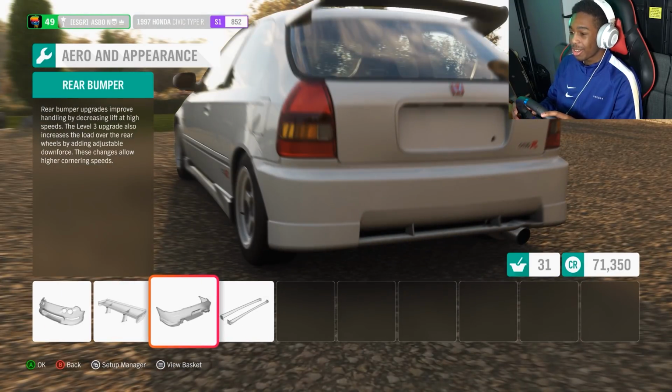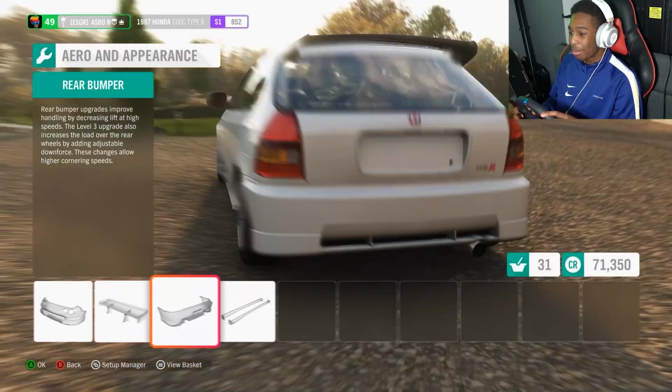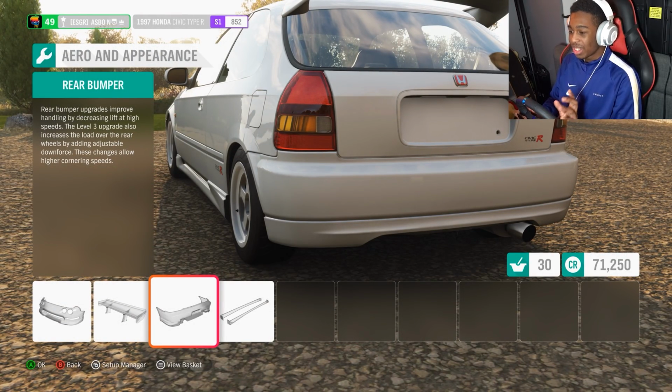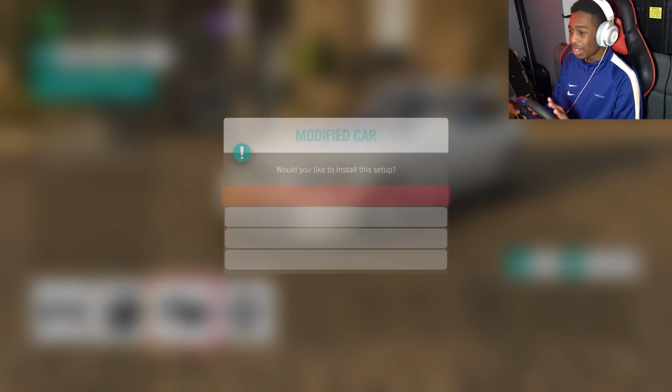You know, I hate the back. No, I'm going with the stop back. No! I'm going with the stop back. The rear bumper, come on. Yeah, there we go. I'm happy with that. Okay, done. Don't need to do nothing.